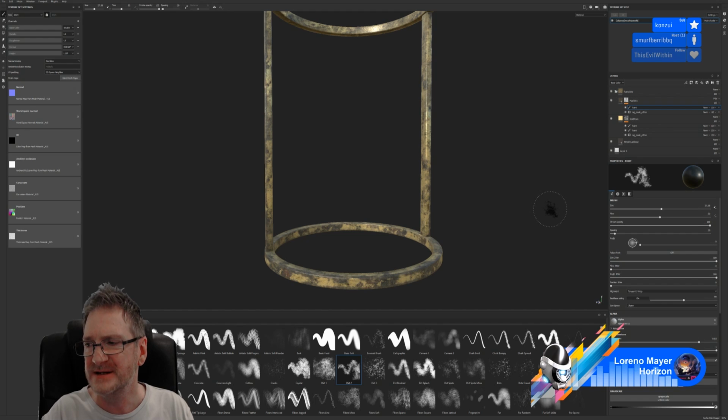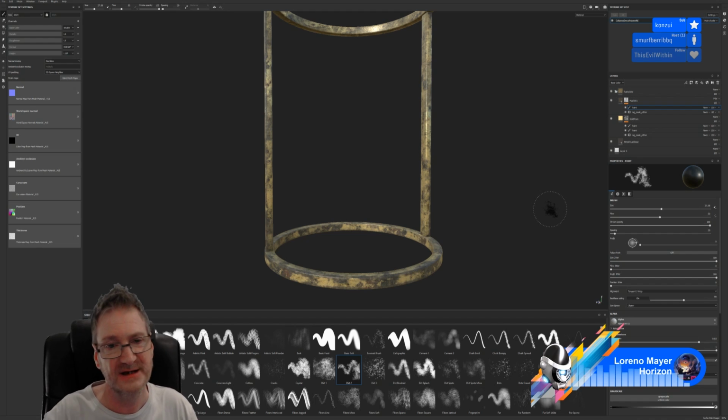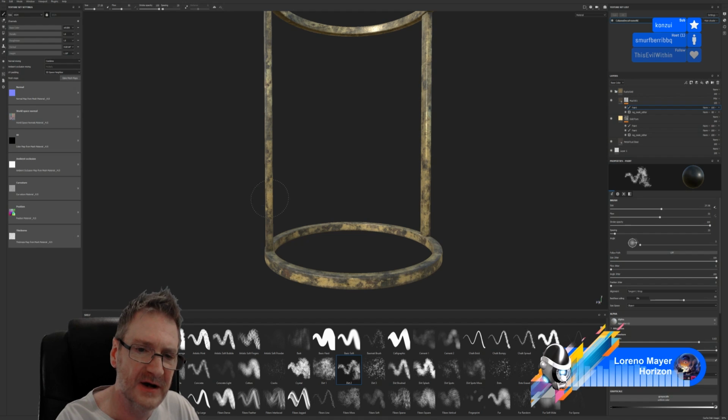ICMZ says you can use UDIMs in Substance, but you're limited to 0 to 9 space, I believe. Oh, okay. Well, 0 to 9 space is not too bad. When I worked in film, when we used UDIMs in film, it's not uncommon for UDIMs to go into the hundreds. Like, you can have a model that has 120 UDIMs on it or more, depending on what the model is and depending on what the shot is for the model. But 0 to 9, that's still pretty good, I guess, actually. But I don't know game engines. I don't think game engines can take a model that has UDIMs.